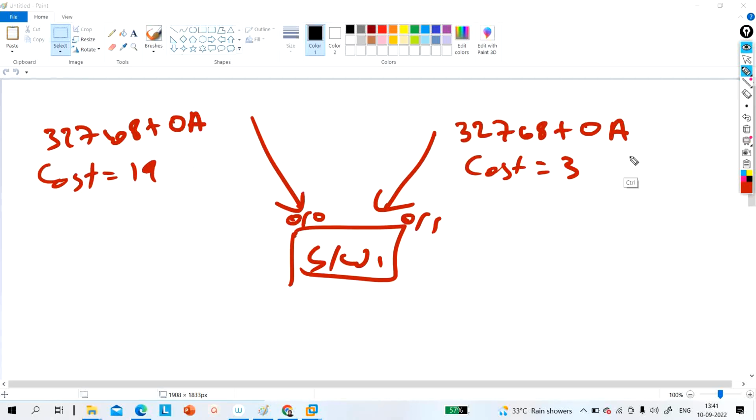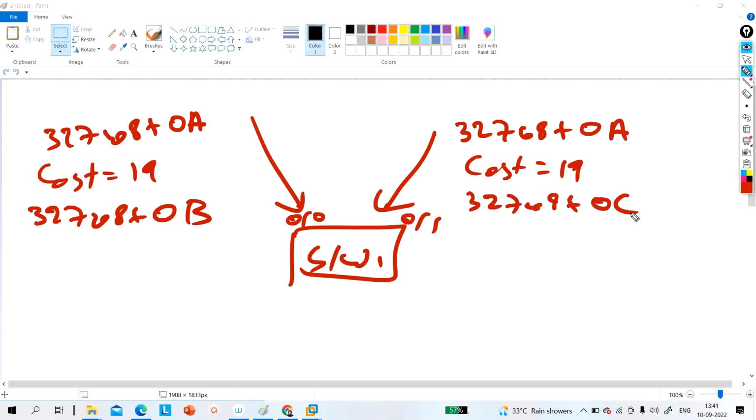If the cost is the same on both sides, then what will the switch check? Sender bridge ID. Suppose here the sender bridge ID is 32768 plus 0B, and here it is 32768 plus 0C. So the superior BPDU is being received on which interface? On 0/0.